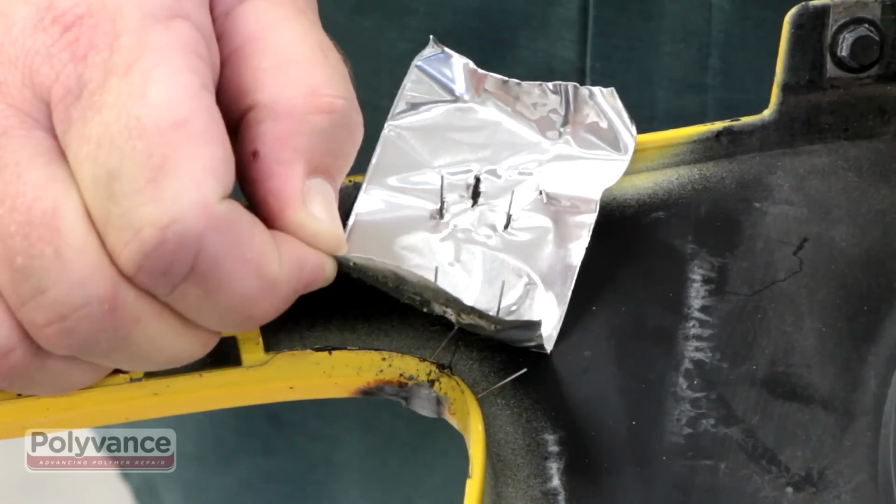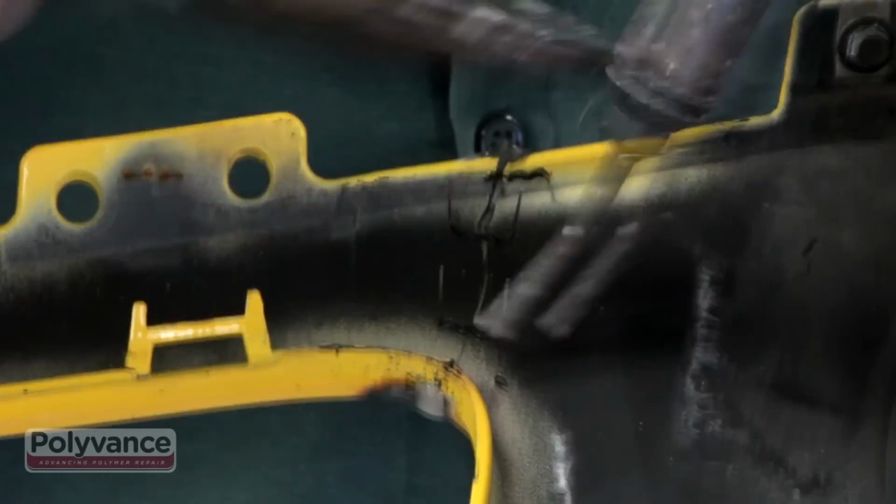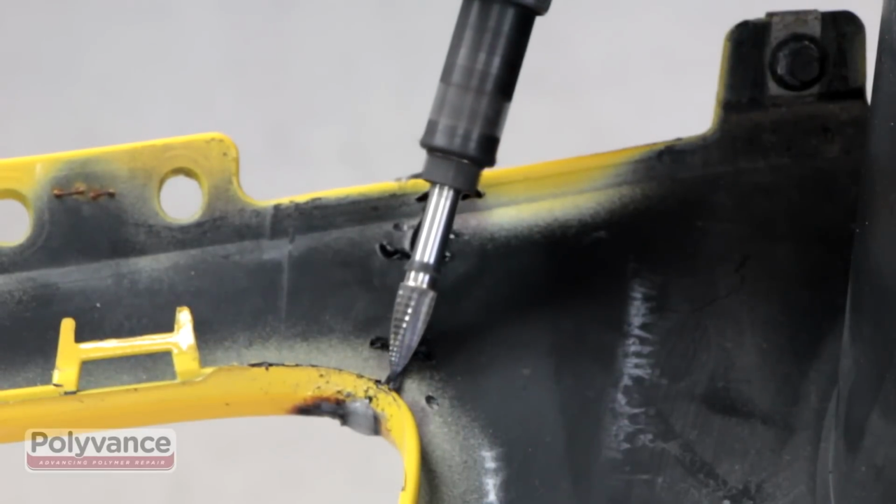Remove the aluminum tape and staples from the underside of the first weld. Then grind V-grooves and weld the underside just as you had on top.